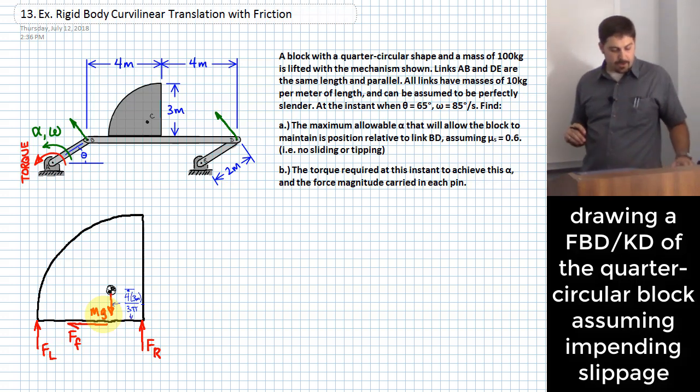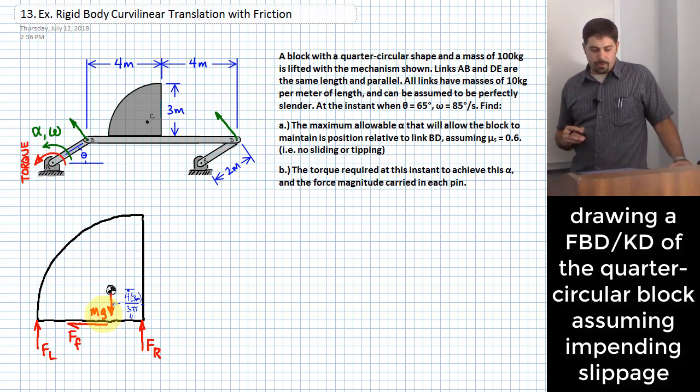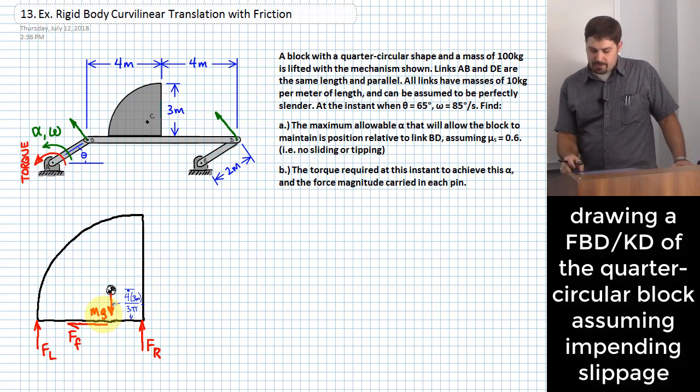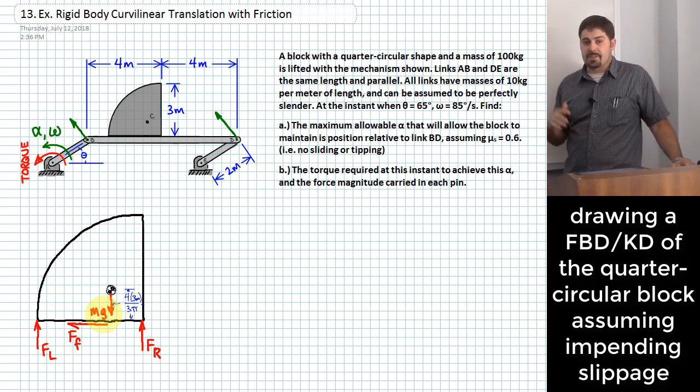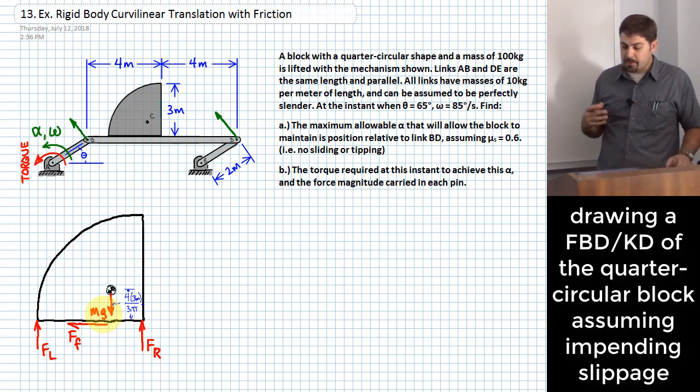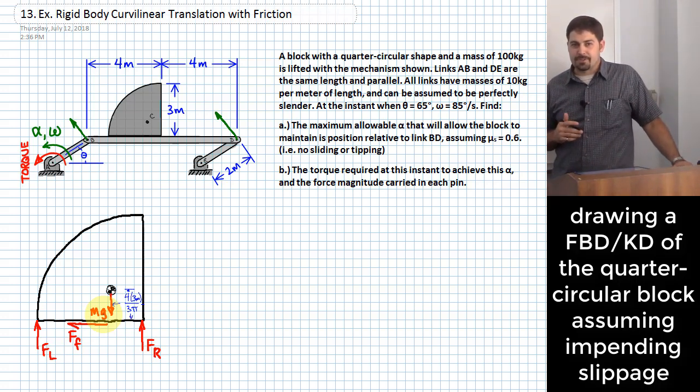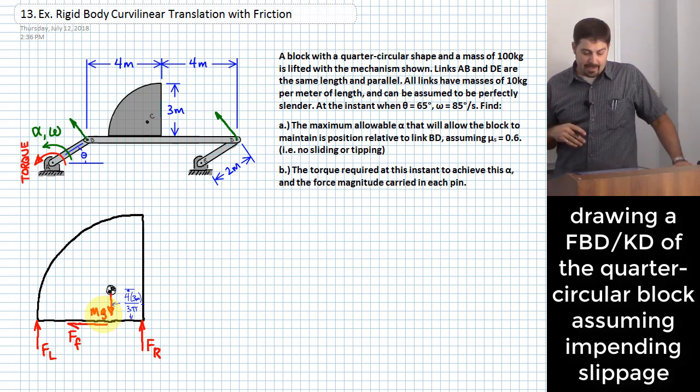That, I believe, covers all of the forces that we would need to put on the free body diagram of the block. And I think I showed y'all last time that we could also represent the kinetic diagram on the same picture. Okay, this is up to you. You can draw two different pictures if you want, but it actually doesn't hurt you necessarily to draw everything on one picture, especially if you are using colors, right? If you have some way of differentiating between the different vectors that you draw on the picture, that can help out. And so I will do that on here.